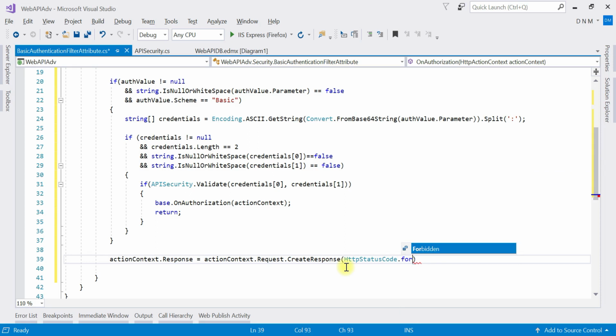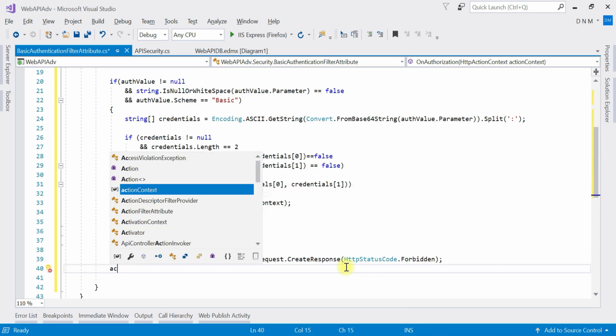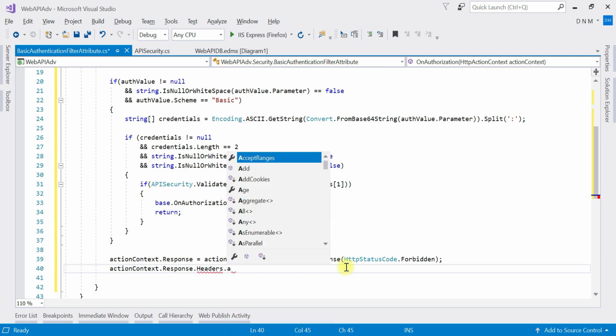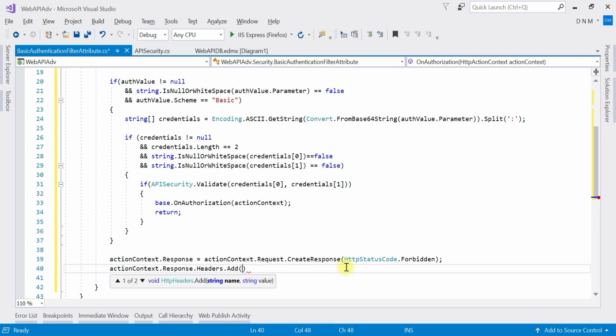and then after we are going to let the user know that our web API is using basic authentication, and for that, in the header of the response we are going to add headers dot Add this thing, means we are going to say that this web API is using basic authentication.